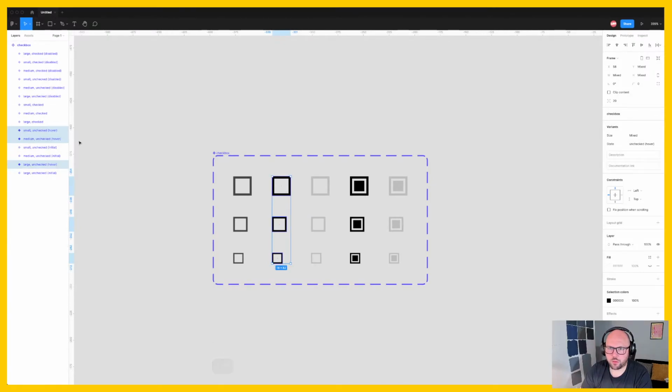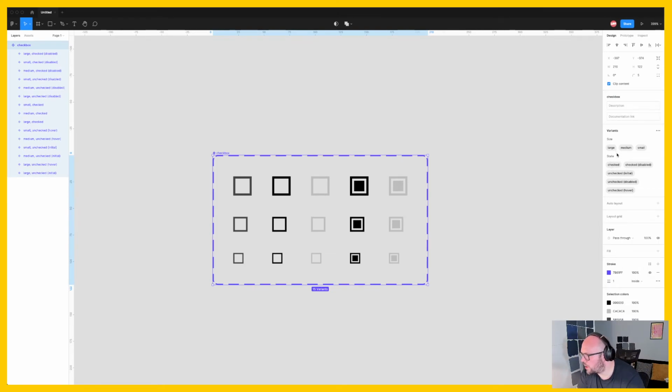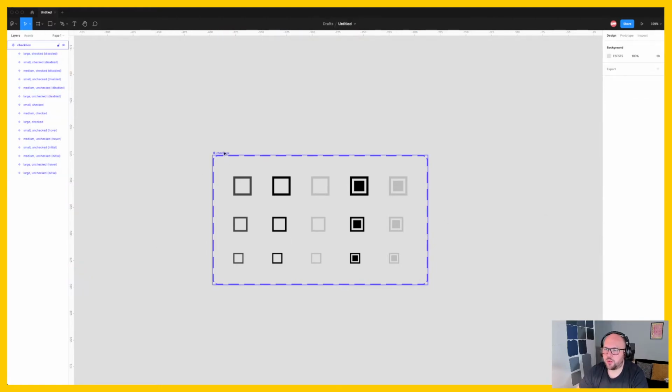So now these three are all using the same name. I think that's the issue. Yeah, so there's just two of them that are named slightly differently. But now you see we've got checked, checked disabled, unchecked initial, unchecked disabled, unchecked hover. So that's our component set.